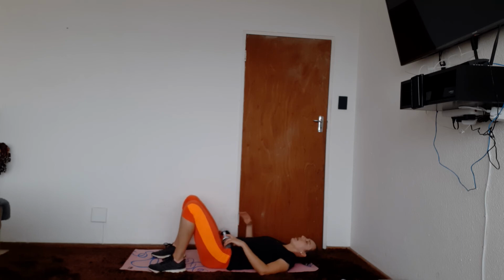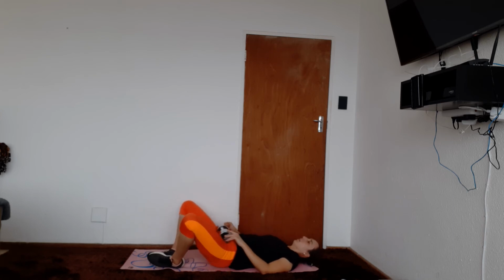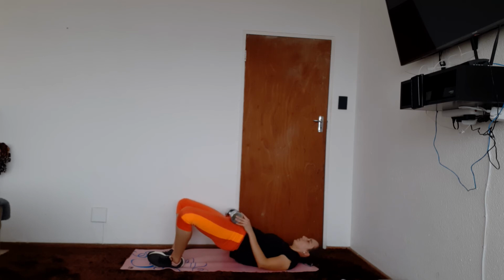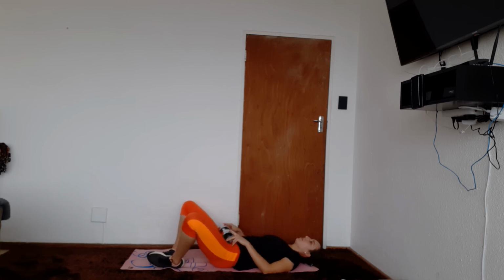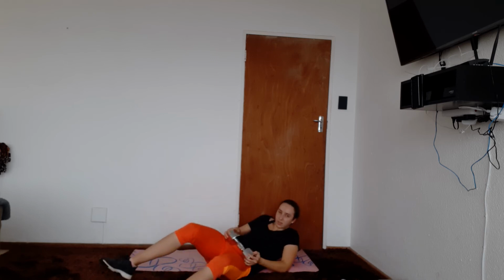Then we're going to go to our third one in this room, the butterfly bridge. You can do again weighted or without. So you're now pushing the soles of your feet together. So you'll feel more in the inner thighs as well. Still lifting and lowering the hips. Here we go. One, two, three. Nice and high up. Four, five. Seven, working those glutes from another angle. Eight, nine, and ten. Well done. If you haven't seen that one so well, my feet were together like this on the mat.